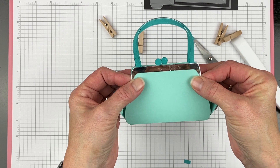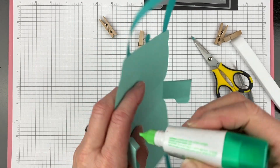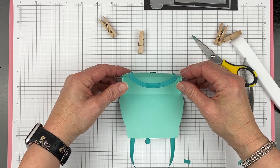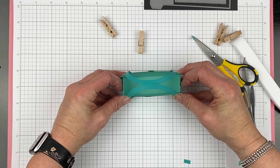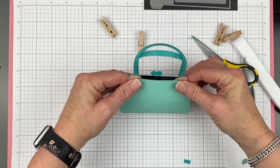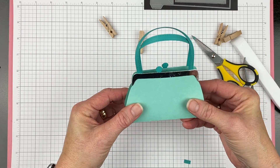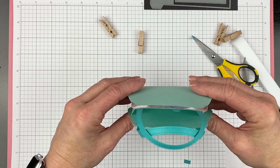Now we just put it together, make sure it all looks good, and put a little bit of adhesive right here on these flaps. Hold it up straight and close your purse — you do need about 12 fingers to do this, but once you do one you'll get it. Then just hold your purse closed and give it just a minute to set up. That's why I like the liquid glue — it is pretty darn quick. That is your basic purse construction — that's all it takes to put one together.